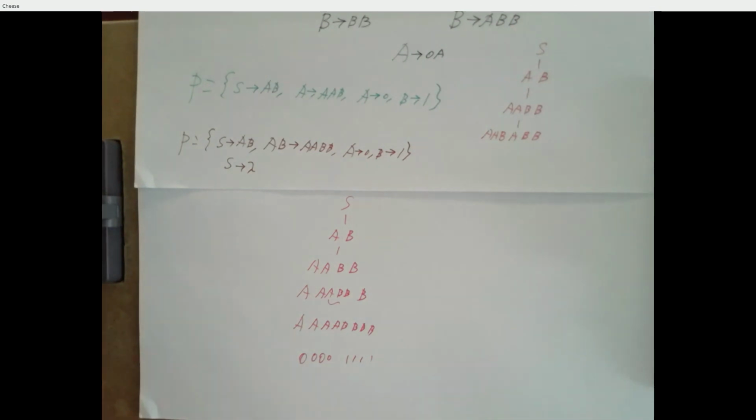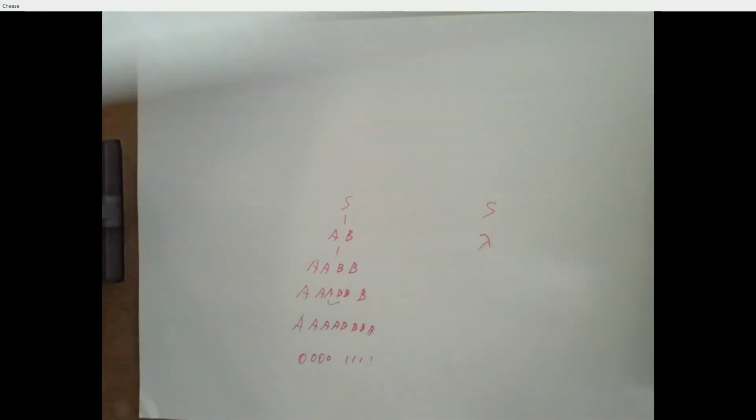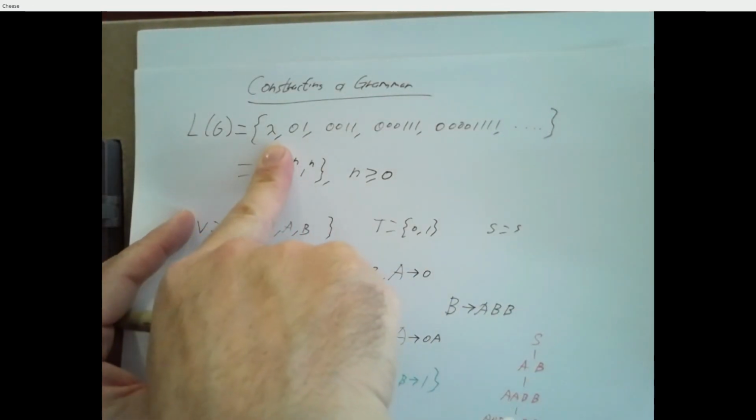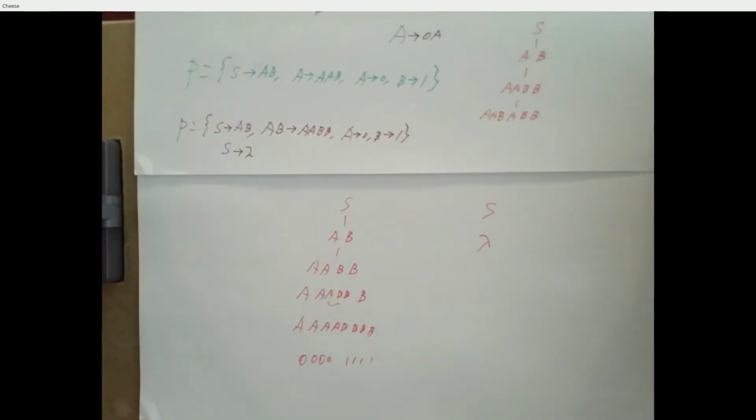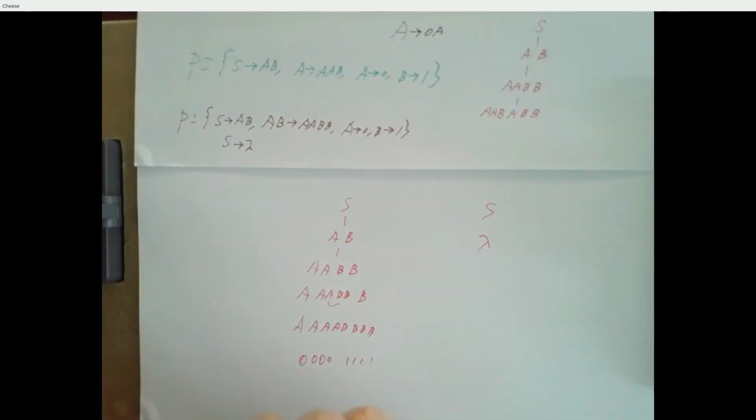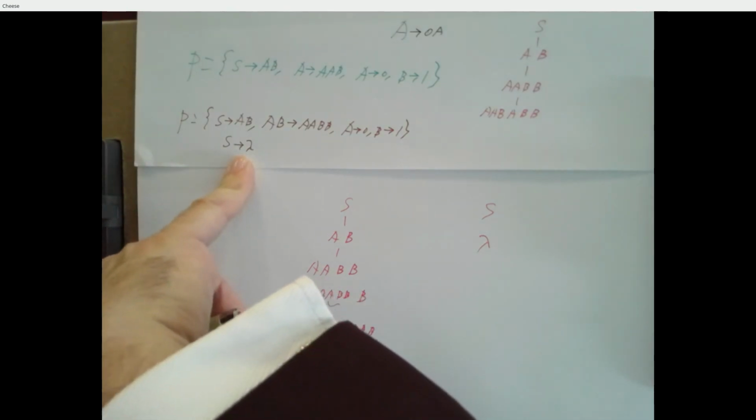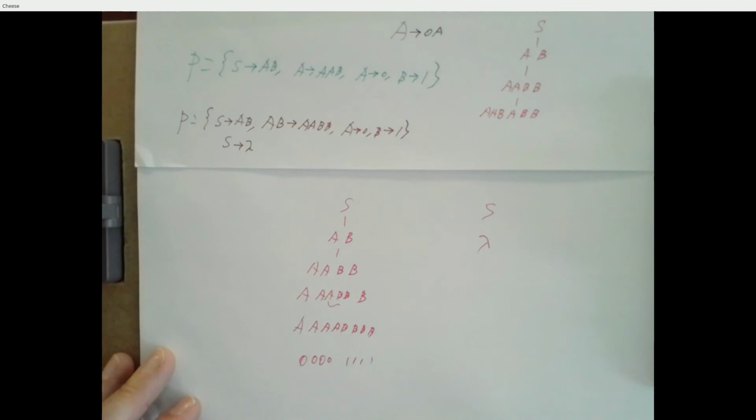And so now it could be a totally empty string in the language, or it could be 0, 1. So is lambda part of the vocabulary? No, lambda is a string comprised of 0 symbols. So it's a 0-length string. It's not part of the vocabulary, but this is saying basically replace S with the empty string. So it's not technically a terminal symbol, but the empty string is comprised of terminal symbols. It just happens to be no terminal symbols.